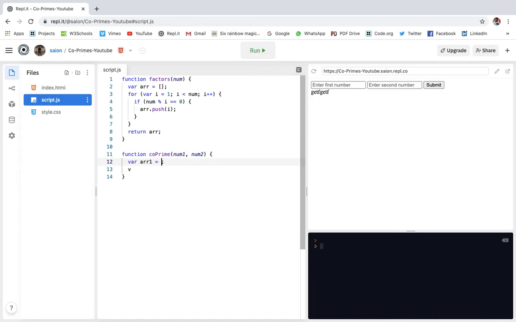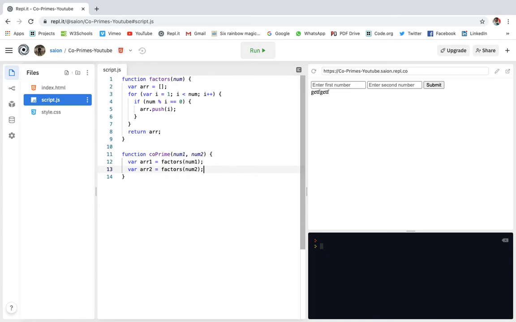At the first place, it will contain factors of the given number 1. And variable array2 will also contain factors, but not of number 1, it will contain factors of number 2.